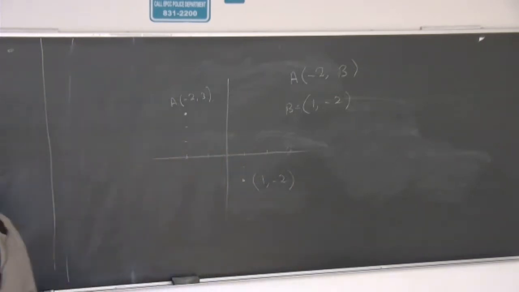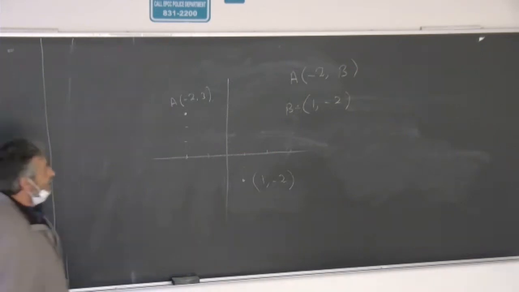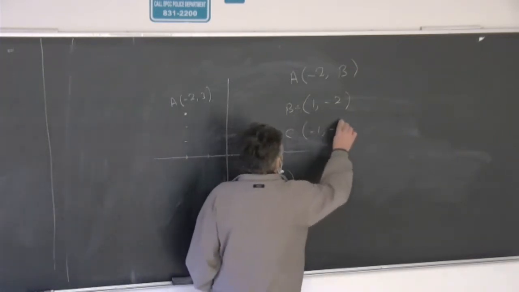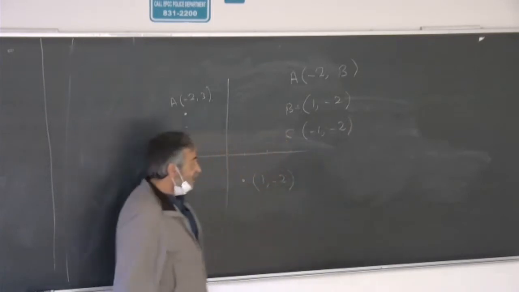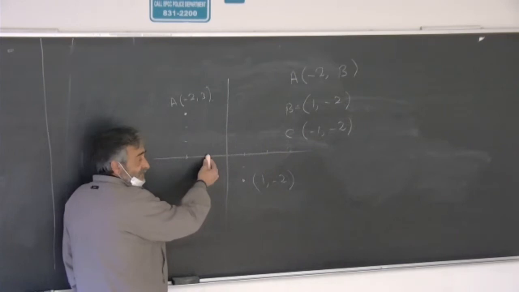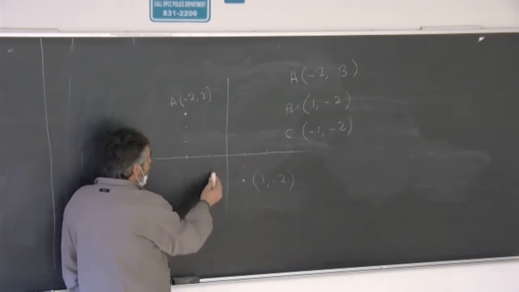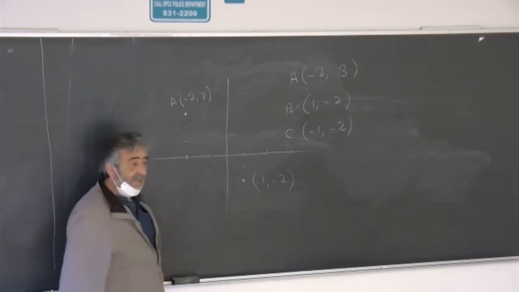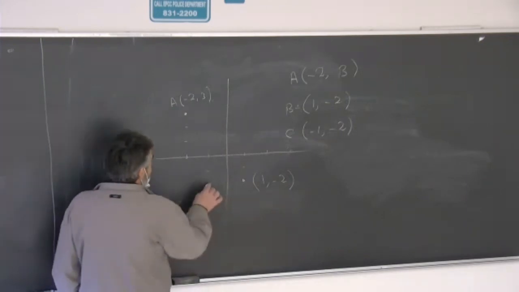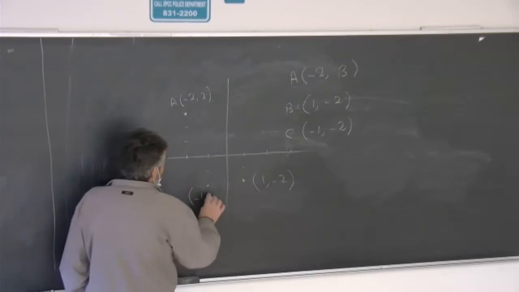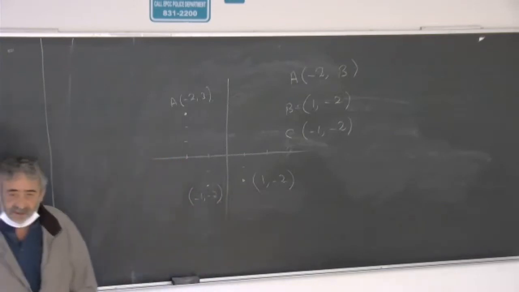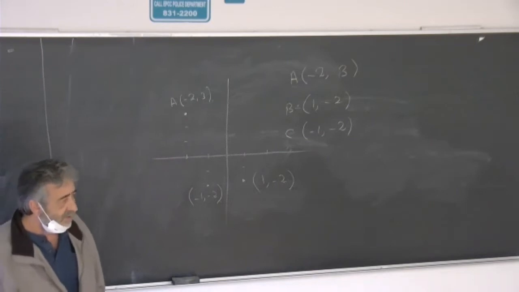And of course, both of them could be negative as well. So if we take a point, say C, to be -1, -2, then on the x we're going to go 1 unit to the left. On the y we're going to go 2 units down, because a negative means you're going down, right? And therefore, this point over here would be -1, -2. Yep. Any questions on those?